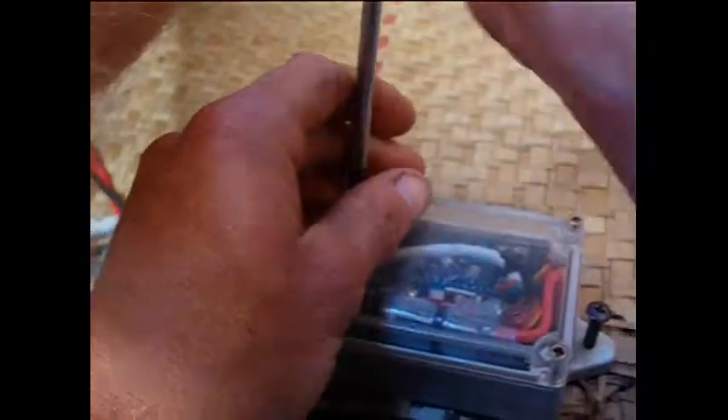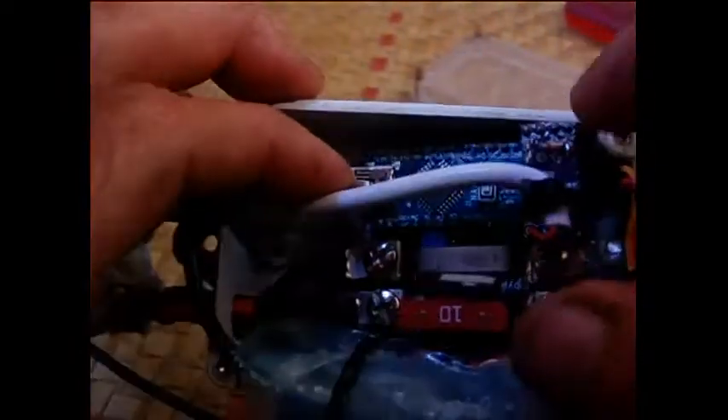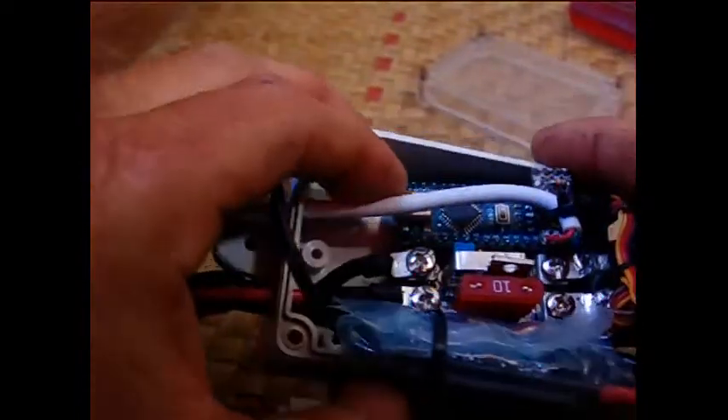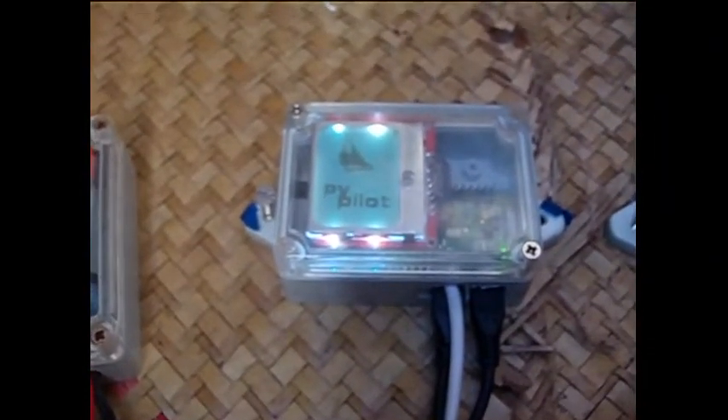I am opening the motor controller. This particular controller uses an Arduino, which monitors current, voltage, and temperature while driving a drone electronic speed controller. The brushless speed controller is reprogrammed using custom firmware to drive brushed motors. There are optional pins for rudder sense and end of travel stops, a blade fuse, reverse polarity protection, temperature protection, and optical isolation for data communication. The controller can fit into this enclosure, but if mounted in a larger or metal box with better cooling, the current handling can be much higher. For motors that only draw a few amps, this is adequate.